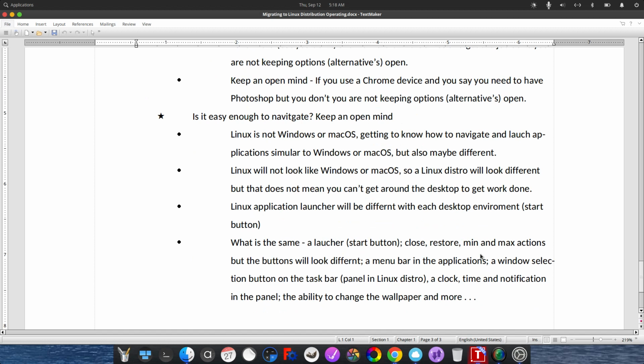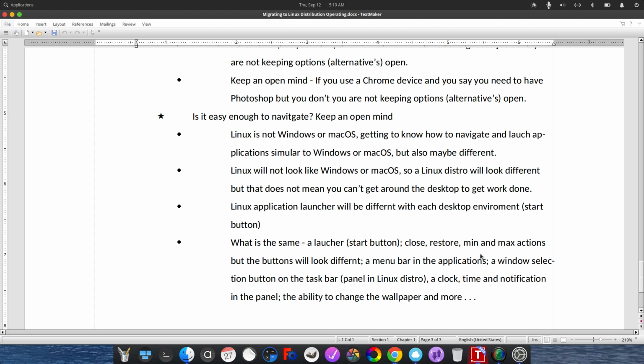And Linux is not Windows or a Mac OS. Even if you went from Windows to a Mac OS, there's a learning curve. Getting to know how to navigate and getting the applications launched. There are two different worlds when you want to launch a program in Windows and launch a program on a Mac OS. Because either the application on Mac OS is going to be on the dock, or you are going to use Finder to find the application that you want to use and launch it from there, which is the same thing as a file browser.